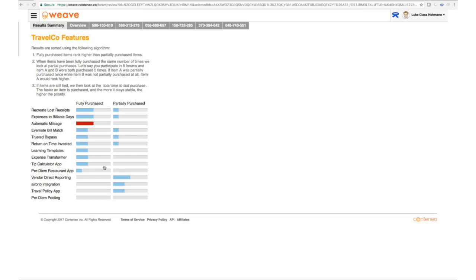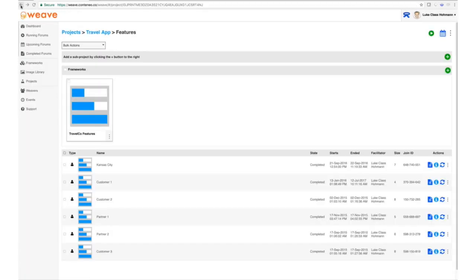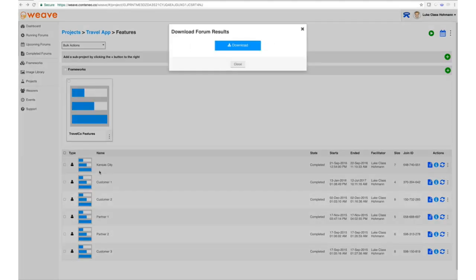And this initial analysis is usually enough to really understand how I want to behave within a given group. But sometimes I want to look at different kinds of analysis and do more extensive processing in Excel. If I want to do more extensive processing in Excel, I simply select the framework, I click on the triple dot menu, and I choose Download Forum Results. That builds a file of the collected data from all of those forums, and now I have that file available to download. Let's look and see what happens after I've processed those results and I've obtained my insight by looking at a few case studies from Contenio clients.